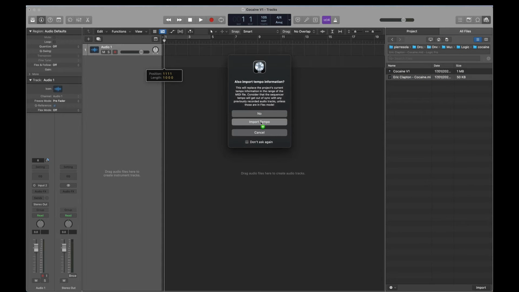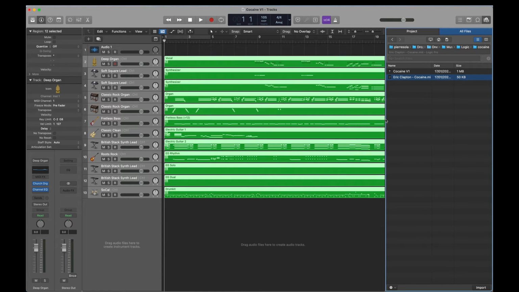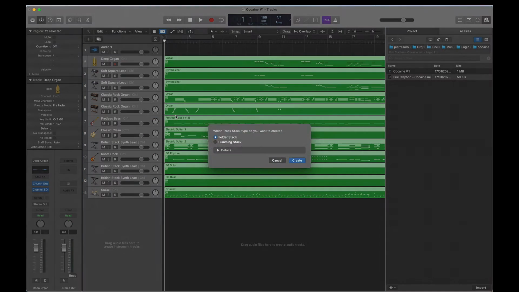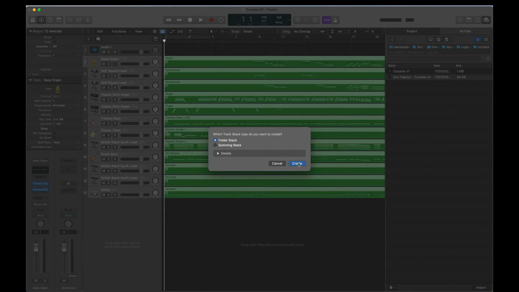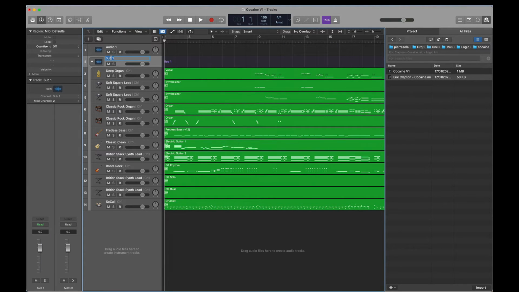When you import it, you will see that the 10 tracks will be automatically created, and you need to import it with the tempo so that you ensure that your DAW will synchronize automatically with the MIDI tracks that you are importing. Once you have your 10 tracks being created, what I recommend is to create a stack folder so that you can actually separate those tracks from the rest of the song that you're going to create.